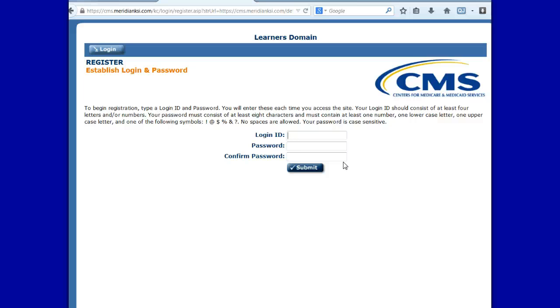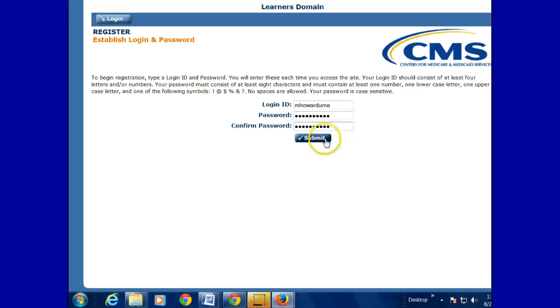So I just continue to click the next particular link, and it takes me here to finish my registration process. So I'm going to follow the instructions. I have to type a login ID and password. This is what I will use every time I enter this website. So therefore, I only need to register one time. So I'm going to use a login account. And of course, you need to always remember this account.